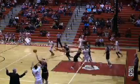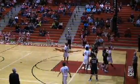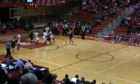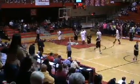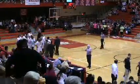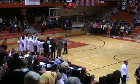Boonville 8, Princeton 1 with 3:30 left to go in the first quarter. Princeton has yet to make a basket from the field. Stephon Wilkerson now in the painted area. Floats it up. No good. Oh! Senior Grant Holder went in for the tip slam. Lost handle of it. Wanted a foul. Nothing was called. Haywood also wants the foul. Roush again for three. Bang! The sophomore's got a smooth stroke. Sophomore Roush already 2 for 2 from behind the line with 6 points. 3:07 left to go in the first quarter. Princeton trails Boonville 11-1.